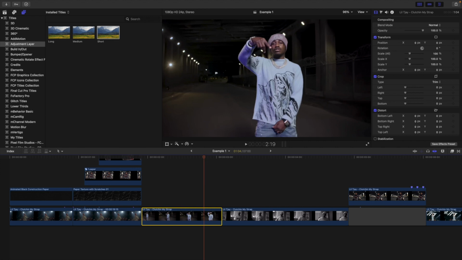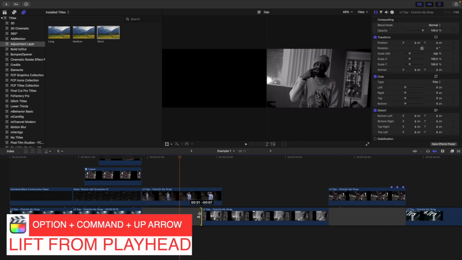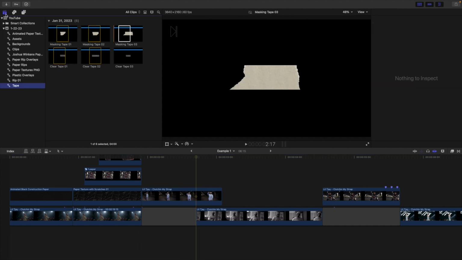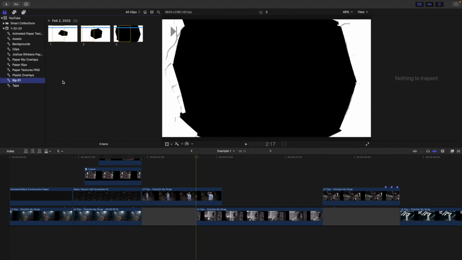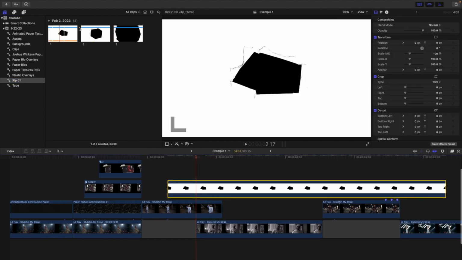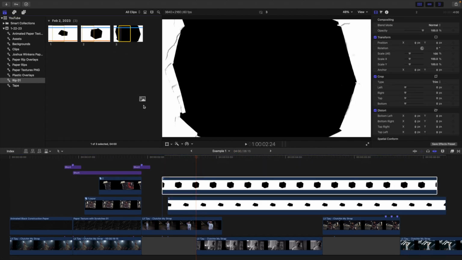So let's select the first clip and press Option Command Up Arrow to move it above the timeline. Now let's trim this for about 9 frames. This is a really cool thing that I just messed around with. I would love your feedback on whether or not you want me to create more of these. So we're going to do these really cool alpha transitions. We're simply going to apply the first one, the second one. I numbered them to make sure they're in the correct order.